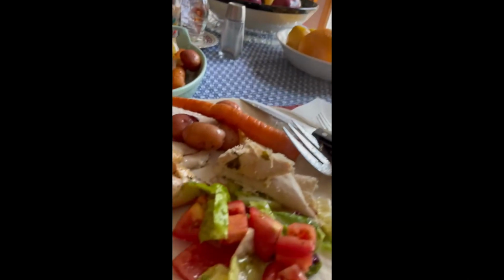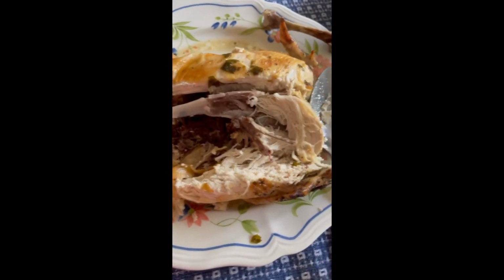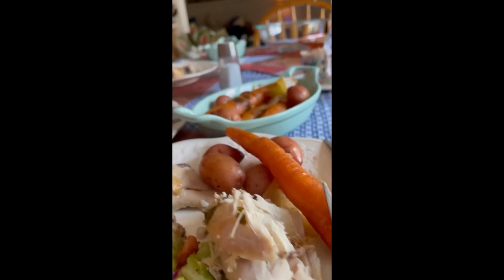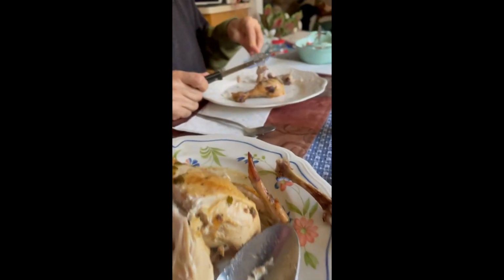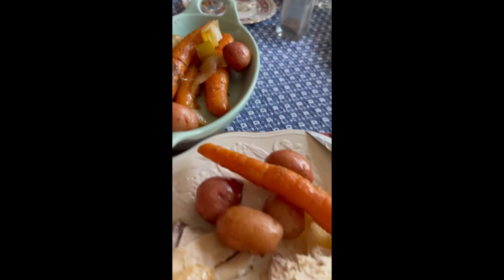Well, we got it to the table, and it just fell apart. The white meat is so tender. There it is. How is it, Michael? Delicious. And you're eating a thigh, I see, and the vegetables.